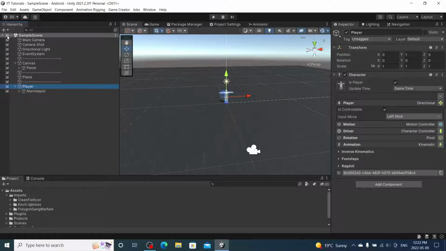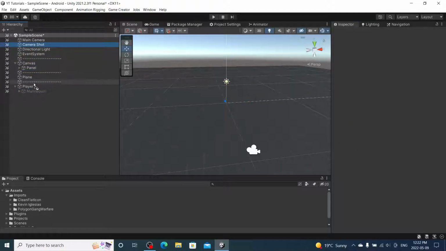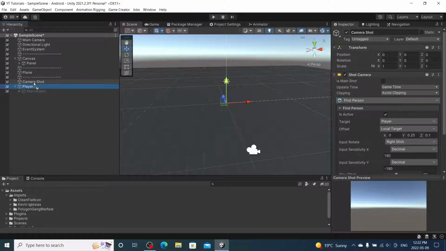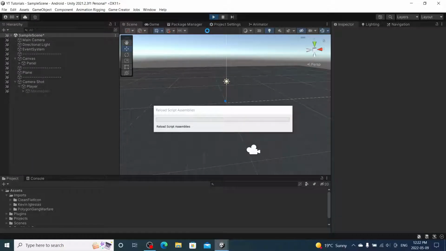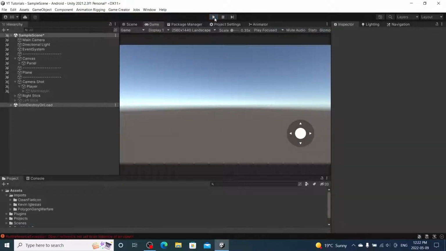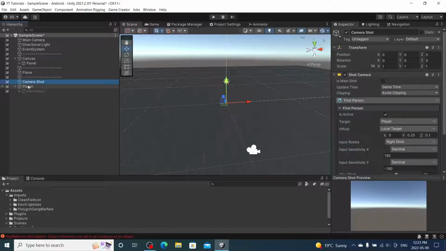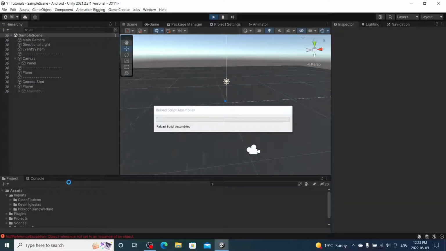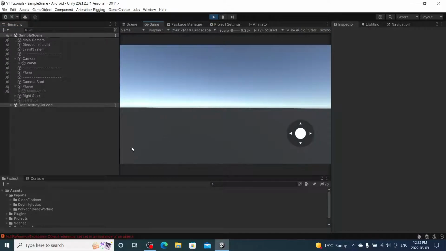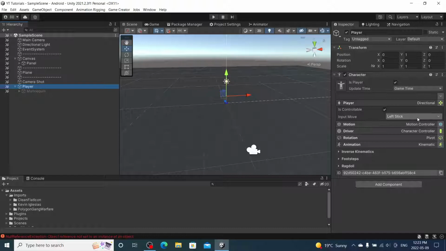And as for the player now, if we want to get rid of the body, we are going to hide the mannequin. And I'm actually going to slide this camera shot down. We're going to put our player within the camera shot. Okay. Let's try that. Hopefully we don't see her. Okay, no, that's not what I want. Oh, yeah, I messed something up. We're supposed to put the weapon in the camera shot, not the player. Now let's try this. So there is no weapon yet to put in there, so that works. I don't know what happened to my left stick here.